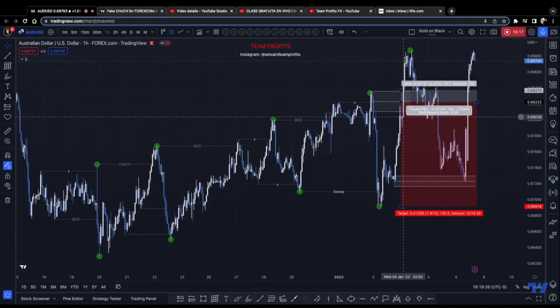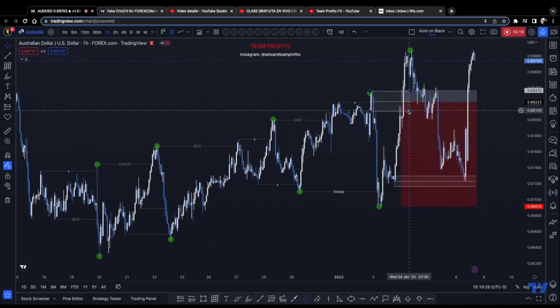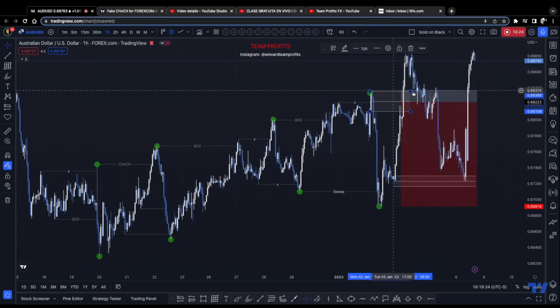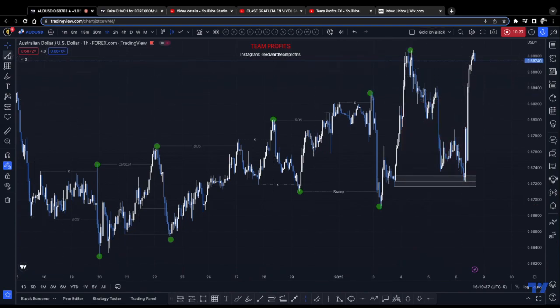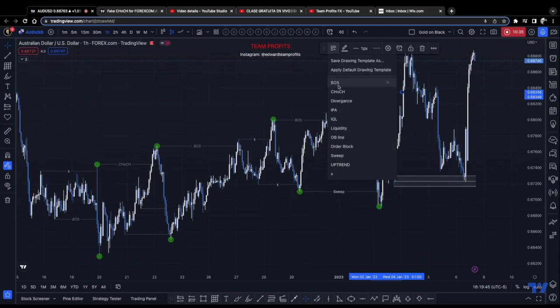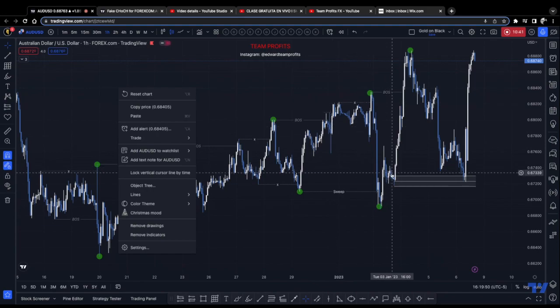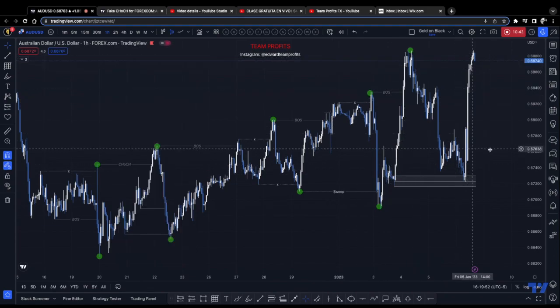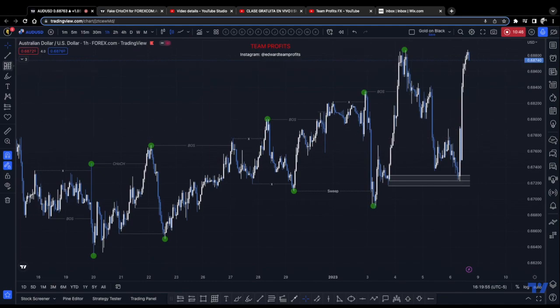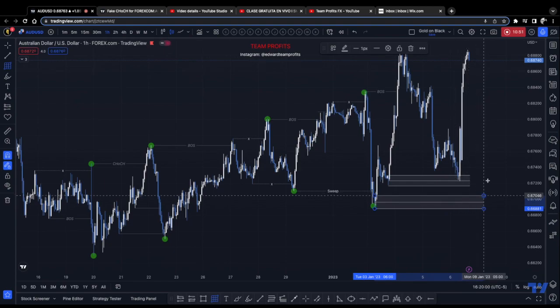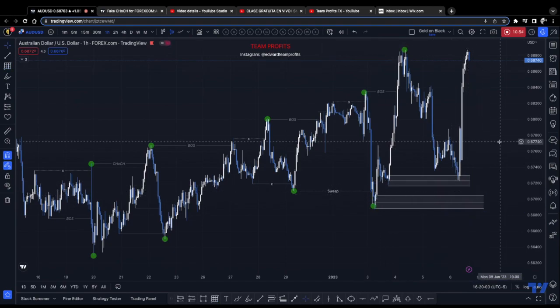Okay, so understand the possibilities, the reason why you're being stopped out, what the market is doing, and if you happen to spot something like this, just get prepared and take action. Most likely it means the market is just not ready to continue going to the downside. The price will most likely continue bullish. So get prepared. If you see that all of a sudden you had this big push, then you have these two areas that you can pay attention to. You have this POI right here. You have another order block at the bottom. Both of these are very, very valid.